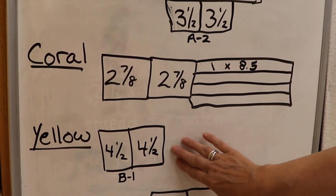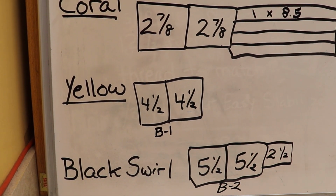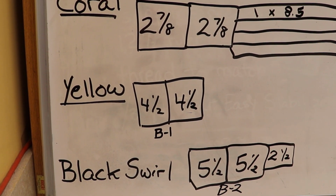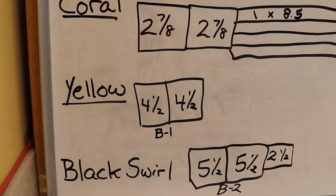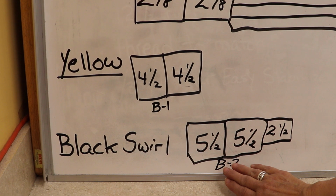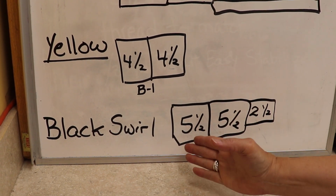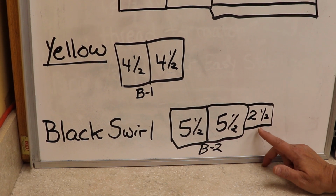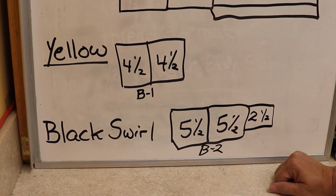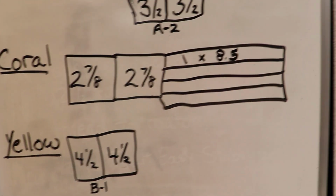The yellow, 2 4 1/2 inch squares. Again, they're being used on the square on square ruler in the B1 block, so we're going to cut those on the diagonal 1 time. And the last is the black squirrel. We need 2 5 1/2s cut on the diagonal once, and this will be our center square at a very precise 2 1/2. All right, so a 2 1/2 inch square, that's going dead center.